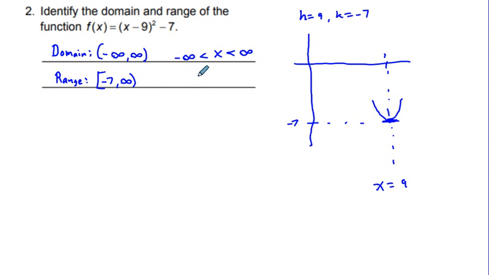And then you could do this different ways. If you write this as inequality notation, you say y is greater than or equal to -7. So I saw people get things reversed for this range. Domain, people did pretty well. With range, I took points off for seeing reversing and so forth. That's what it really should look like.